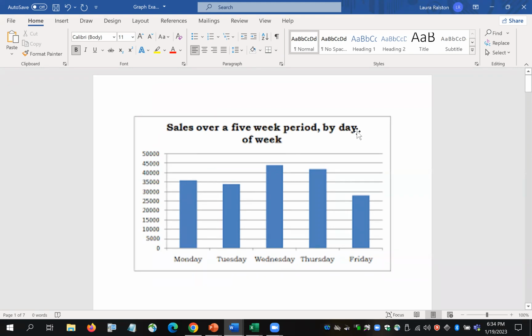It's a 5-week period, and they looked by each day of the week. They don't tell us what kind of sales. So that's kind of missing. They also don't label the vertical axis here. I don't know if they're talking about money or if they're talking about items. So there's missing information here that would make it difficult for me to interpret.